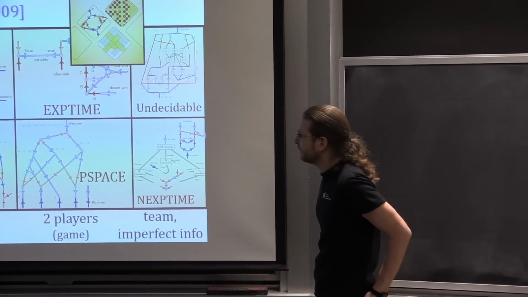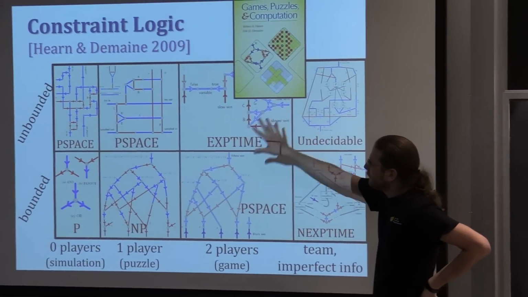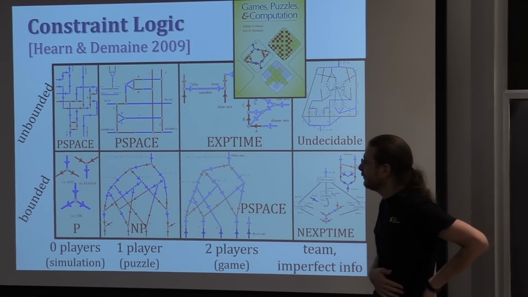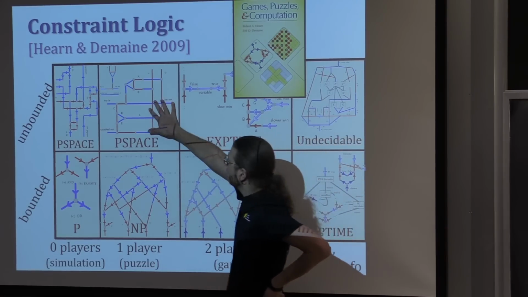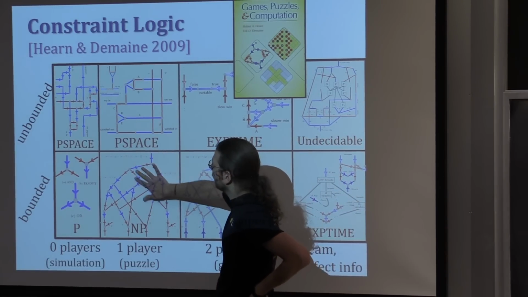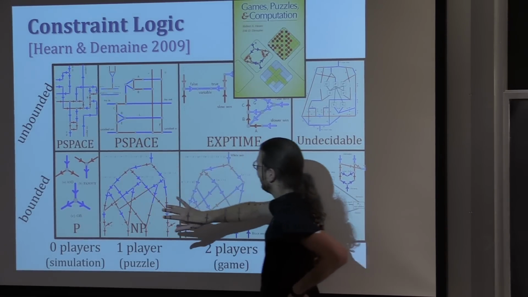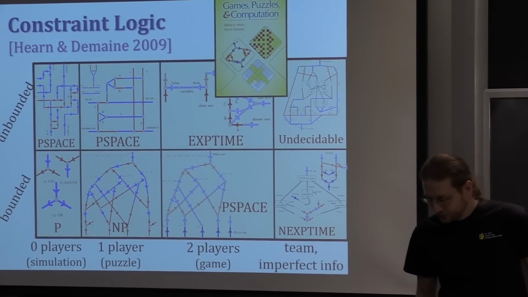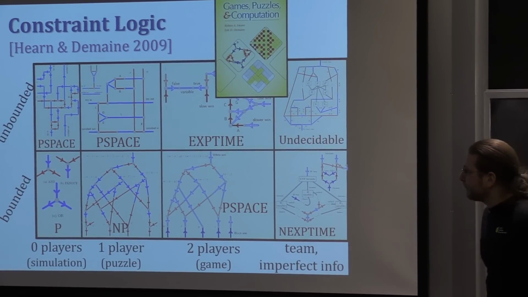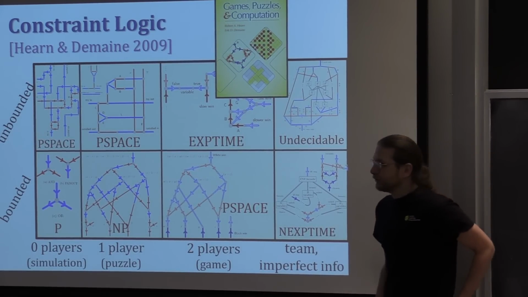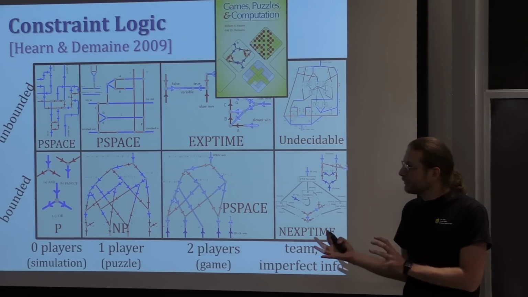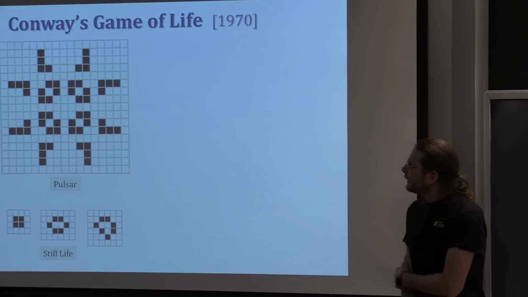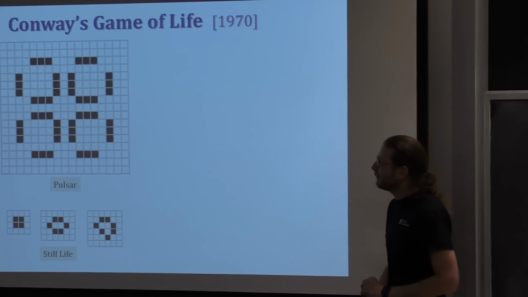As you may recall from some time ago, all of these versions of games have constraint logic variations. So we've focused on this one. But I'll mention this one and this one and this one today, and they're all complete, so we can use them to reduce things. But before we get to constraint logic, I'm going to be talking about both more classical ways of proving hardness in these classes and then also the constraint logic way. And we'll start with Game of Life.